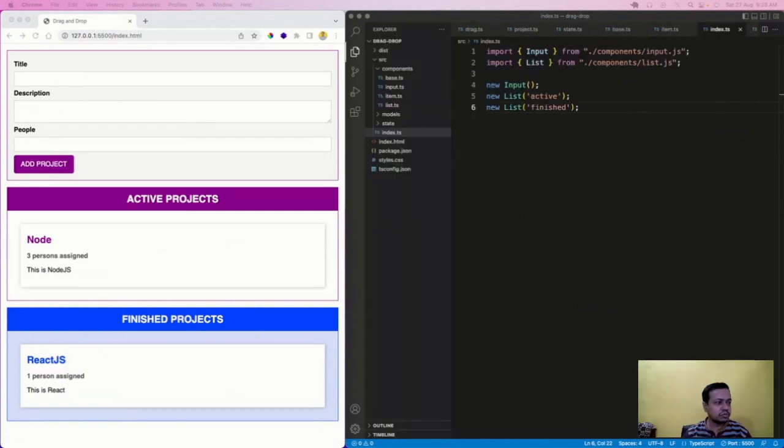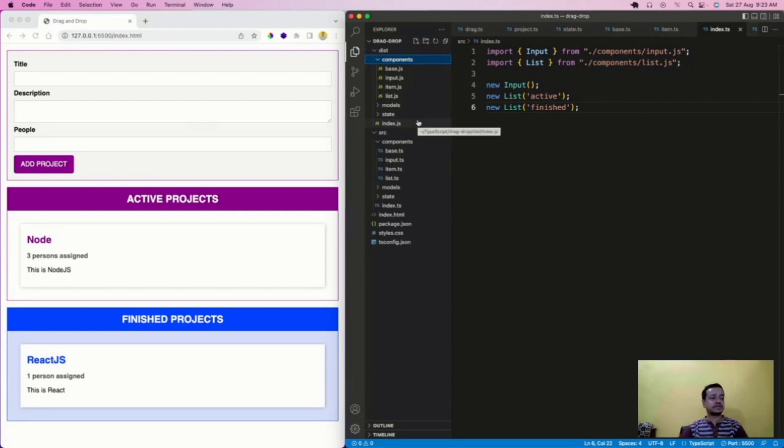But actually, there are two problems. First, see this dist folder. It is an exact replica of the src folder. So it means we have a lot of JavaScript files corresponding to the TypeScript files, and that's the reason our code is not optimized for the bundler and all. Okay, so one more problem is there.